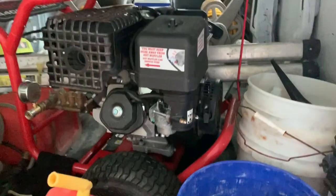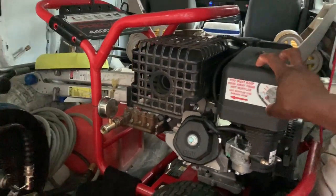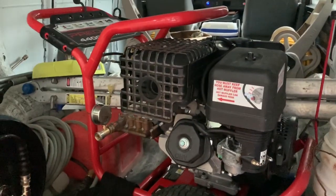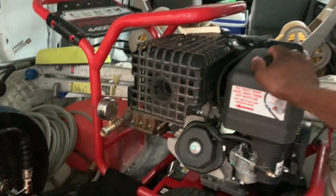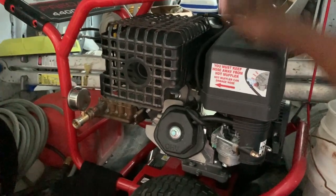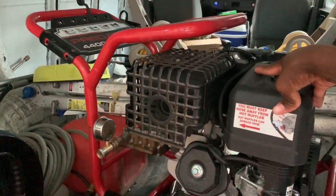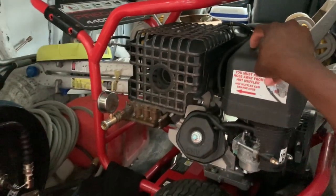One of the reasons beyond just more GPM that you want to upgrade is that these pressure washers are way more reliable than the ones you'll buy from Lowe's for like $300. Now, I said in a previous section to start off with those — yes, do that, make some money. But if you can't start with this level of investment, start with the $300 one and quickly reinvest into a better, more reliable machine. Reliability is everything in this business. This one is built to be used a lot — it's a commercial-grade pressure washer, and I'm completely satisfied with it.